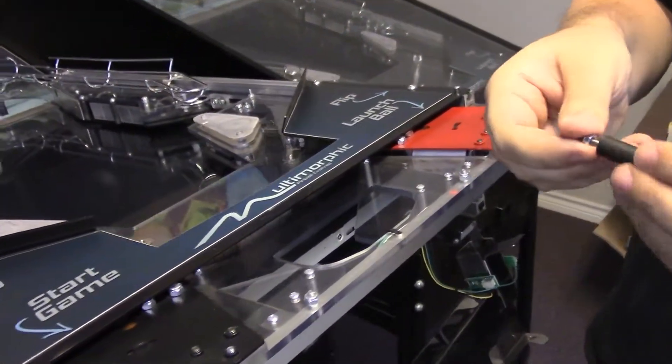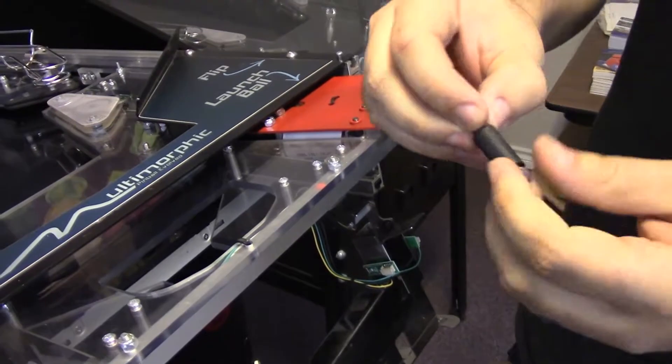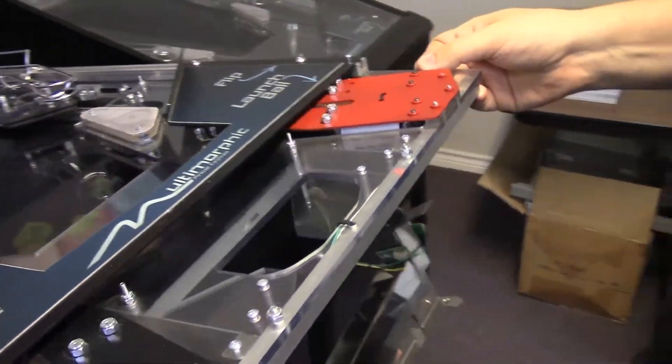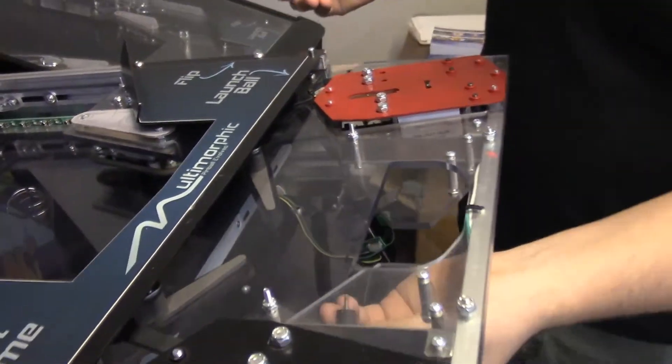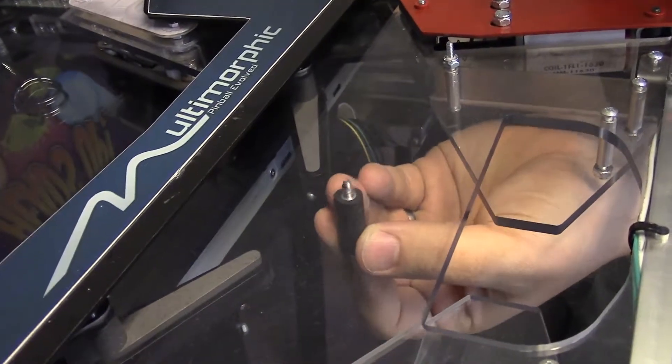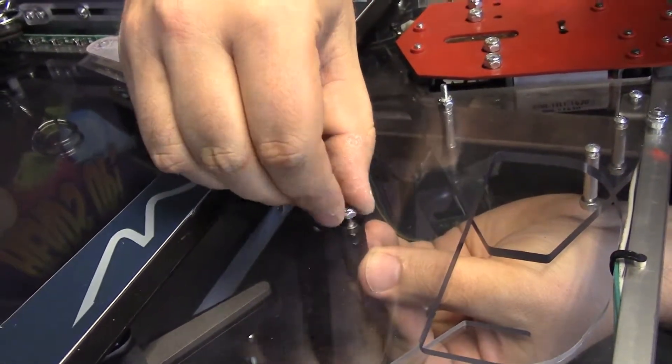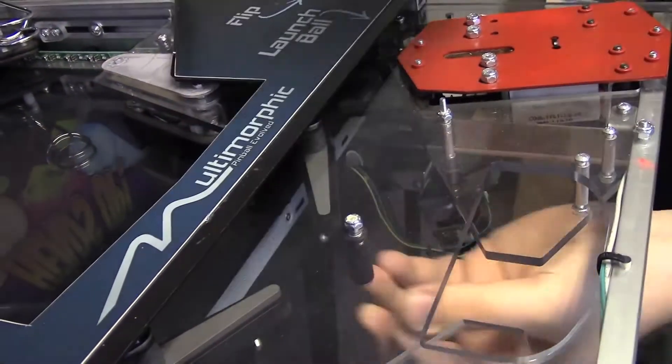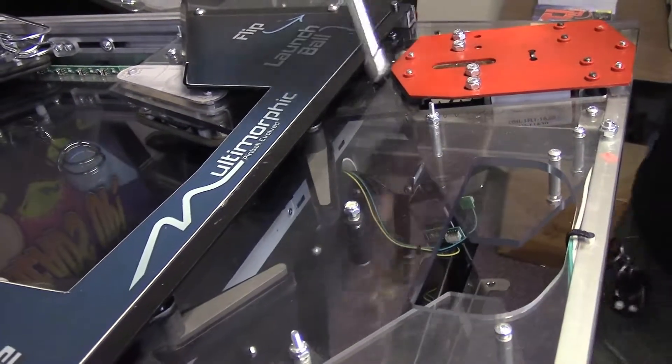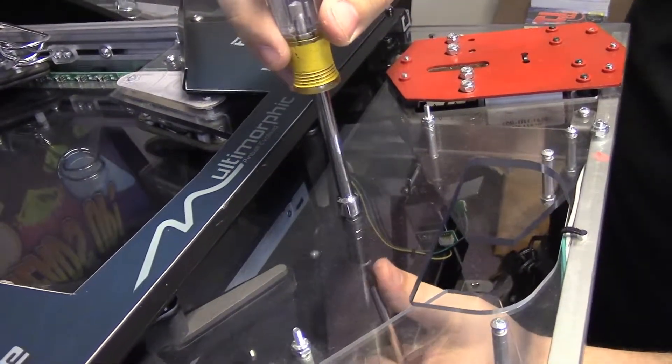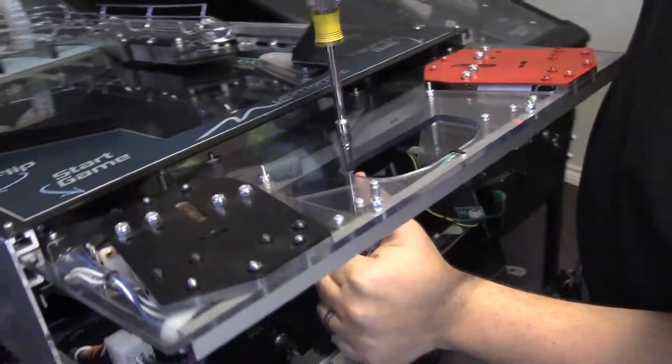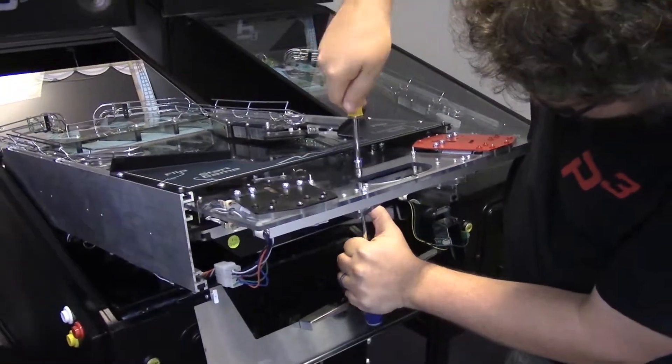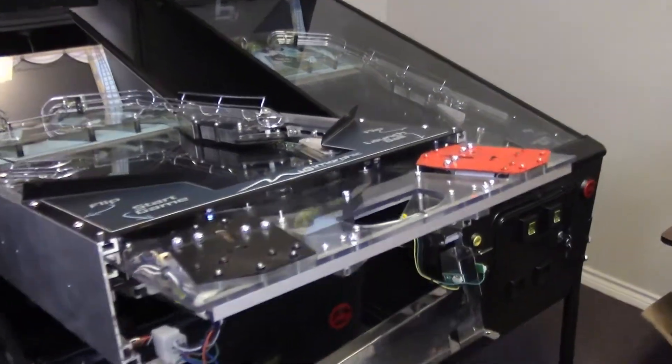And to install it, all you need to do is remove the nut from the end. I'm going to pull the flipper assembly out a little to expose that hole. Insert the threads of the screw up through that hole. Start the nut by hand. And then fully tighten it in place with a 5-16 inch nut driver and a Phillips head screwdriver. Tighten that until it's snug.